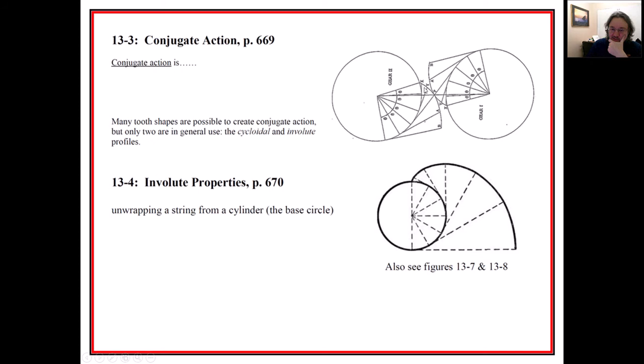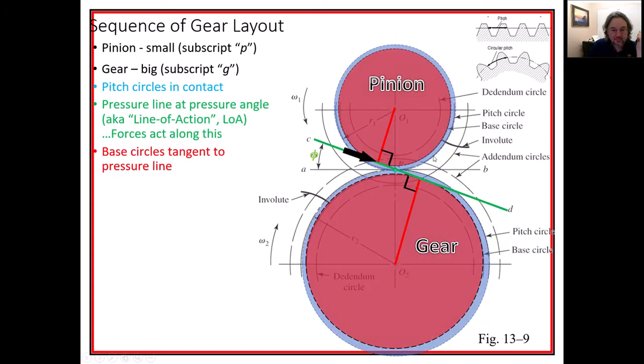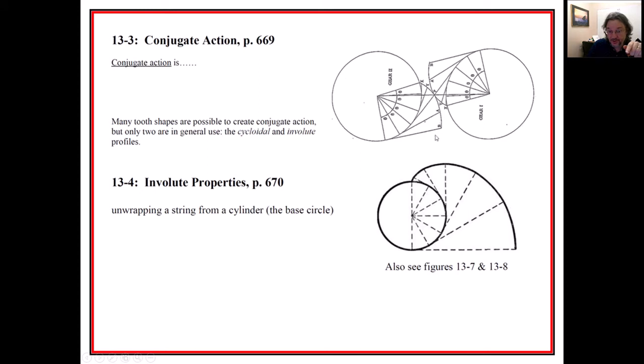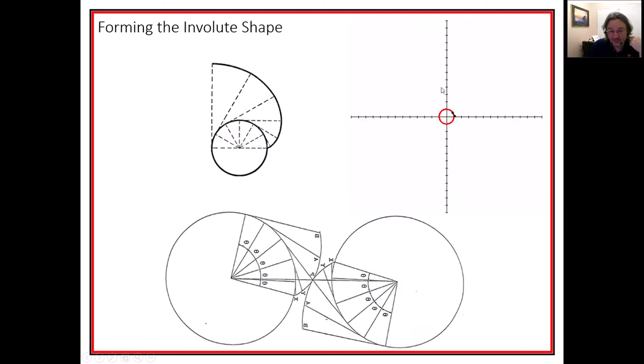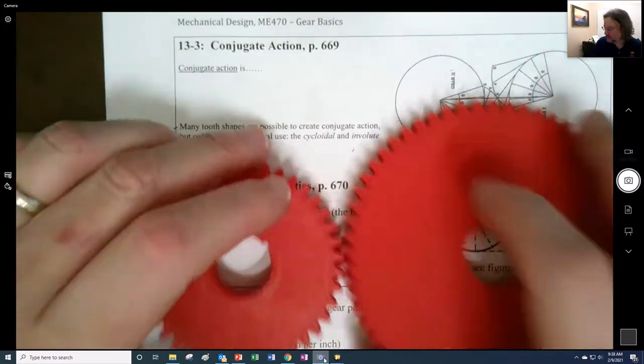And what here's, from another book right here where you can see the two of them interfacing with each other. So it's done with gear one and gear two, and you can see how they're rolling. Now this diameter that they run the string from, that's the base circle. If you recall from this guy right here, this red one right here, or pink, whatever you want to call it, that's the base circle. So that's where the string is wound around. So that's like the significance of that base circle. And you could see from the two of them that this right here is the line of action right here. So here's also the figures repeated, but here's like this little animation. And I think it really helps right here. You could kind of see now that string unwinding. So you can kind of see that gear tooth shape right there.